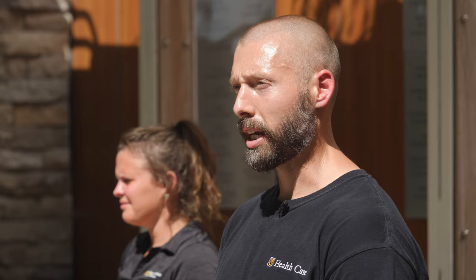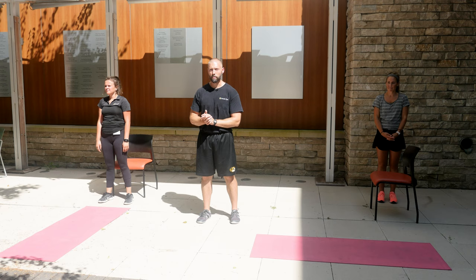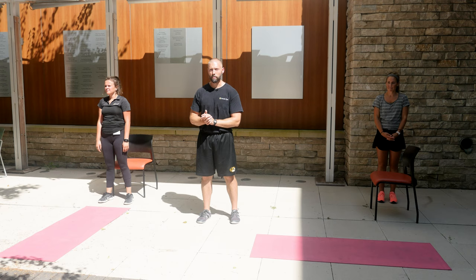Now for the strengthening part of the level three workout: a five-exercise circuit. You'll have 30 seconds to do each exercise, moving from one to the next with about a minute's break in between. If you can shorten the rest to 30 seconds and achieve 8 repetitions on unilateral exercises or 15 repetitions on bilateral exercises like the sit-to-stand, you can move up to level four. This is a constraint-based progression through the series.